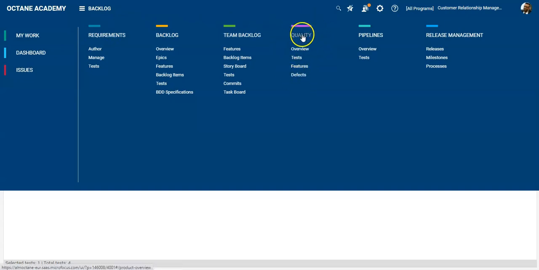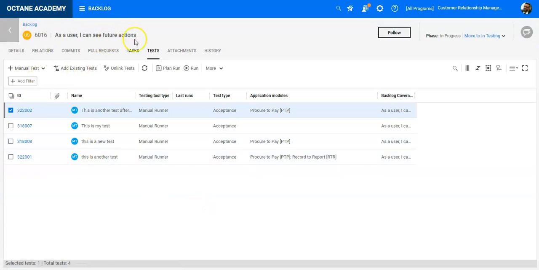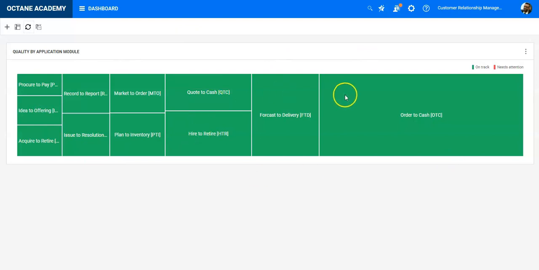You can add it, so they can create test cases everywhere, but practically, it's not a good practice to allow everyone to have multiple options to work in different modules. So just give the user the permission to see the requirements module, or if you are on Agile, the backlog module, and allow them to add tests directly on the backlog itself and select the right application modules. So it will populate your heat map and will contribute all data to it.